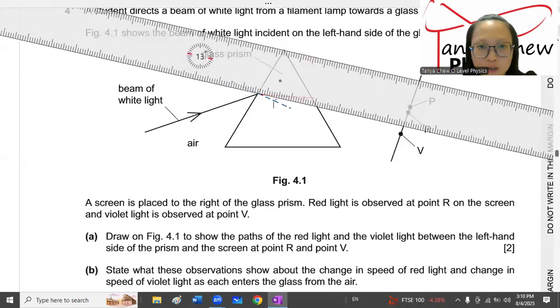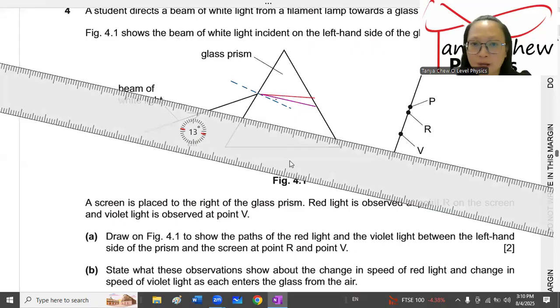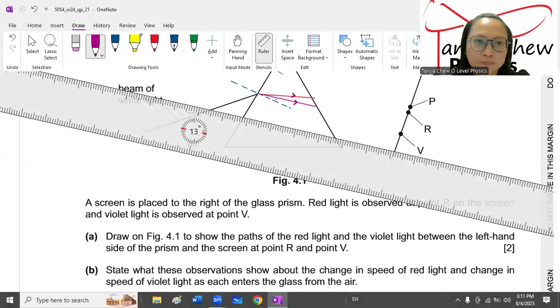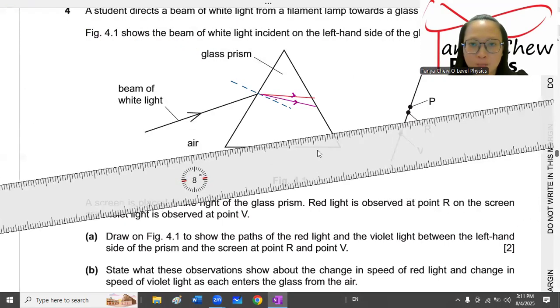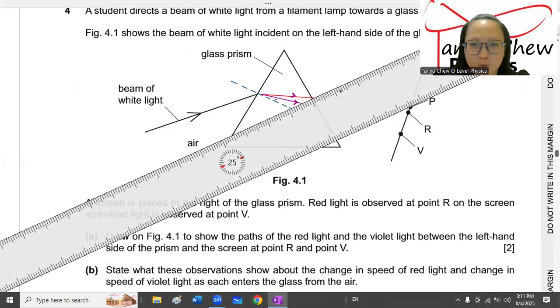So drawing digitally is definitely a challenge to me. Okay, done. And after that, just draw arrows to show that light passes through the glass prism. And then after that, you still have to draw your normal. I'm going to use the blue color ink pen to draw my normal. Normal, 90 degrees here. Make sure that it is almost 90 degrees.